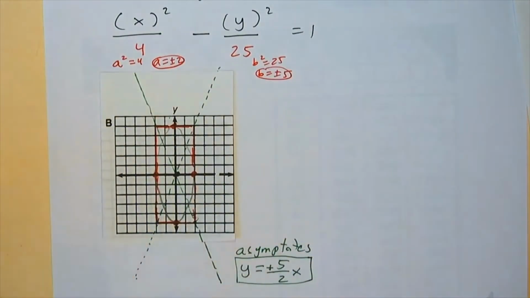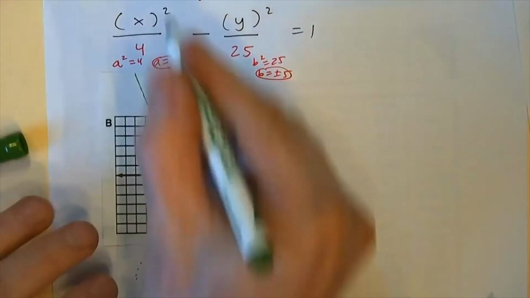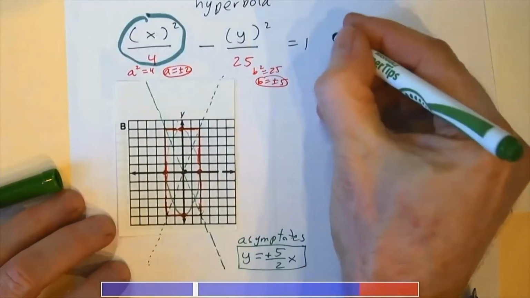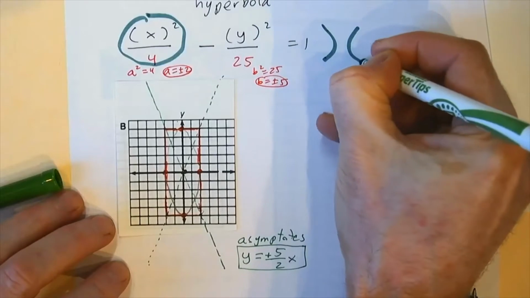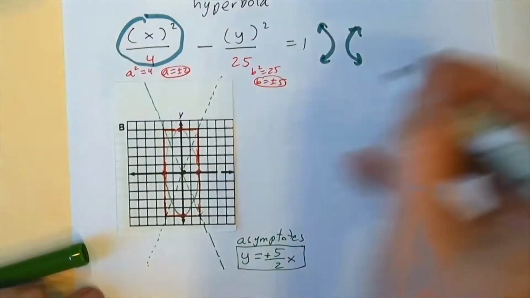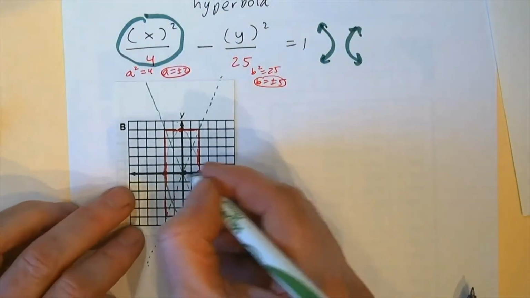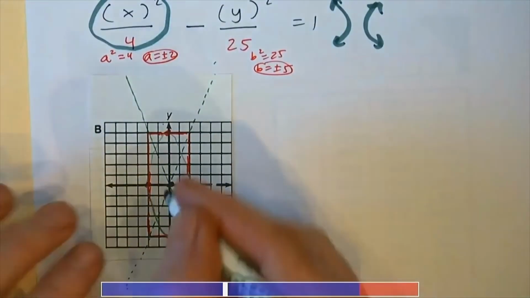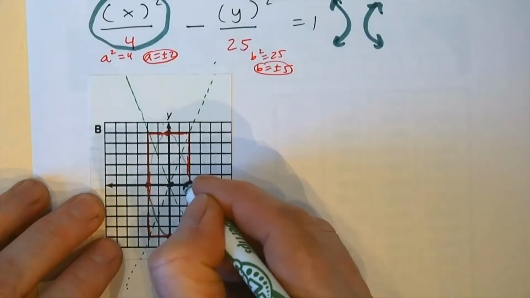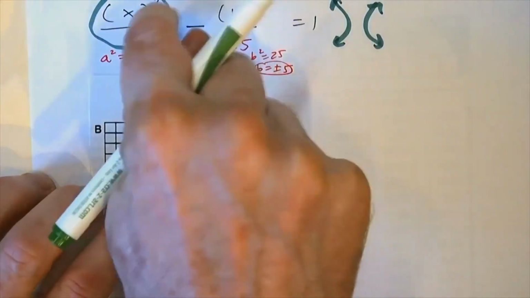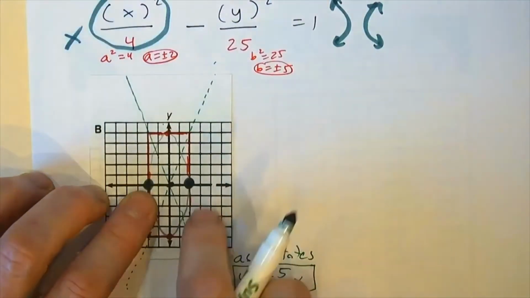These are the equations of the asymptotes. But wait a minute, where is the hyperbola? Let's draw it in. This guy starts with x. So because he starts with x, he's going to open like this. He's going to open in the x direction. So we go to this dot. Don't touch the center. Go to the dot, this dot right here and right here. In other words, pick the ones on the x-axis because it's an x. Go to the x-axis.